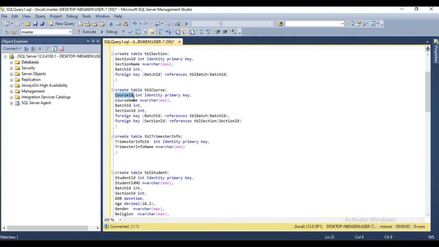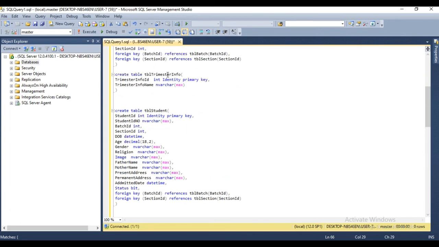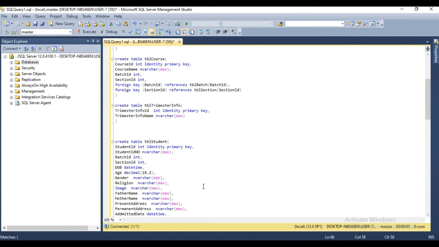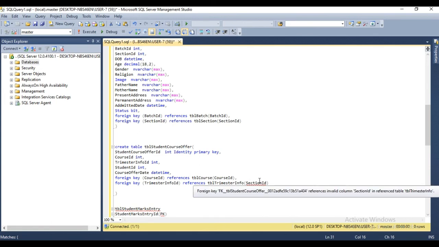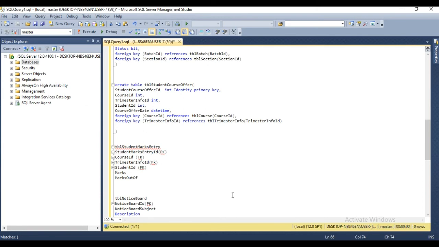Here we need this course ID. Okay, just paste it here. And this trimester info ID, just copy here and paste it here, and this table name we need, and this table's column names also paste it here.